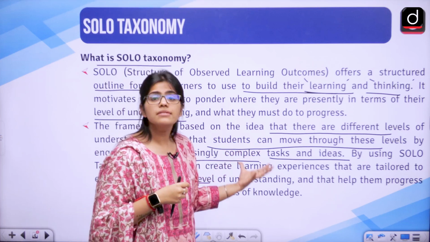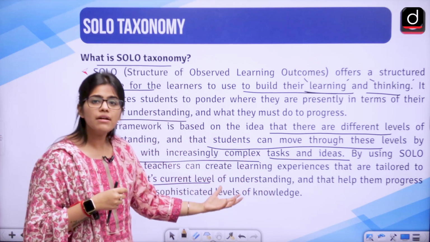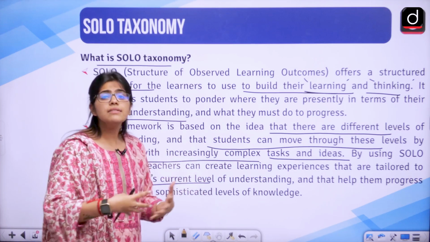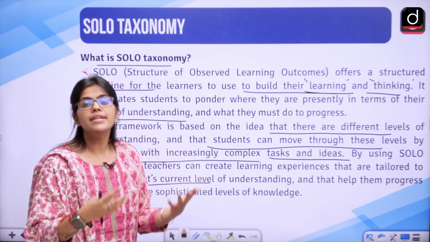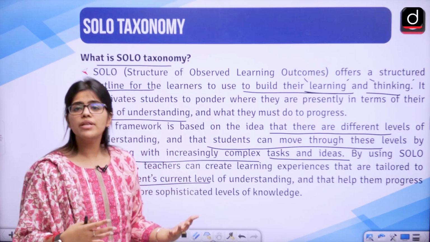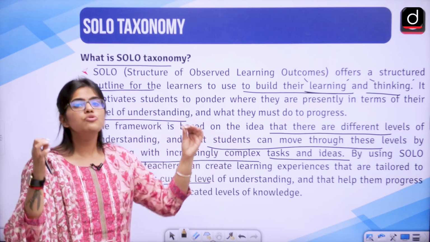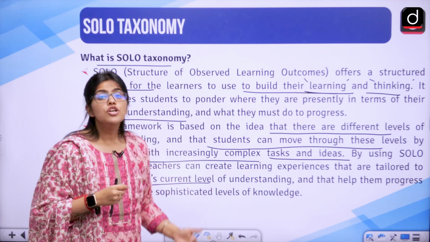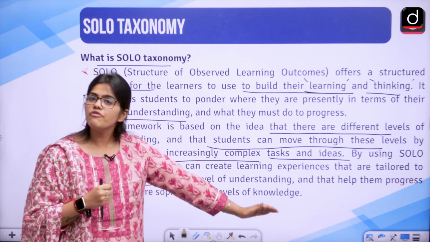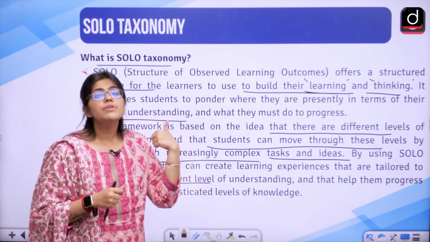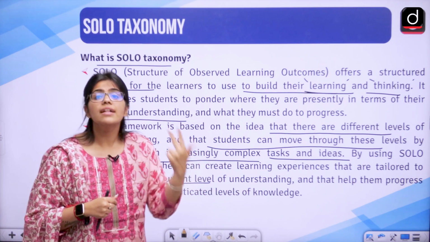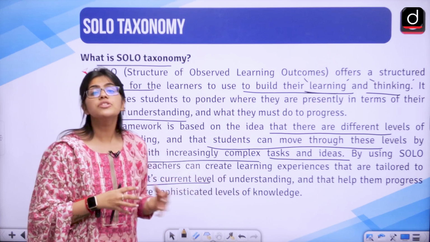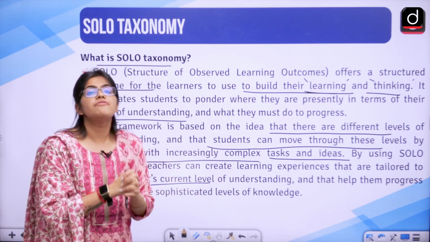Also, this will make the students' understanding better, and they will also be motivated to study, because gradually, as they keep interacting with the teacher and learning more about that particular topic, their knowledge will also increase and become more and more sophisticated. So we know there are 3 levels of knowledge: first of all, the memory level, the understanding level, and the reflective level. When they have all the sophisticated knowledge, they will be at the reflective level.